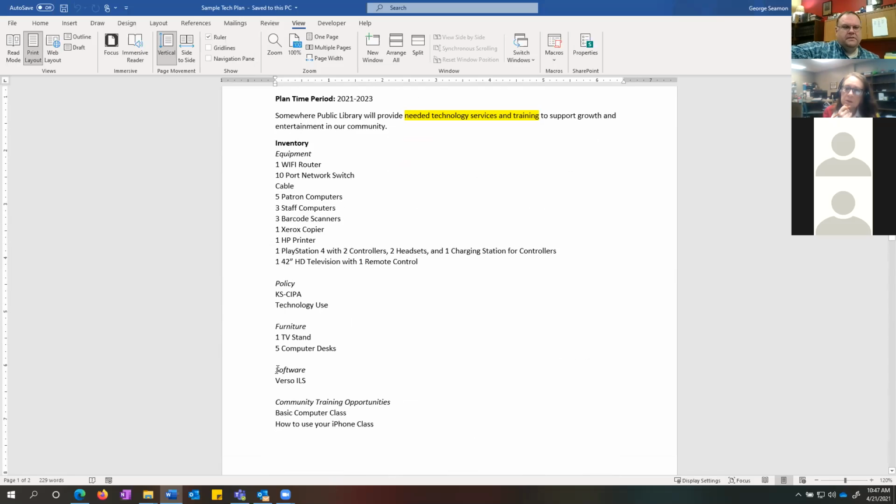That's where it would come back to this inventory, Mary, that's on the screen here. That's where you would document that, okay, we've changed these out. I didn't put a lot of detail into this. There's a lot more detail you probably should put into it. For instance, your 5 patron computers, you could actually break that down once you get going into a cycle.